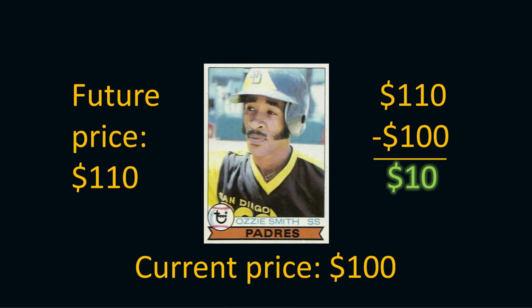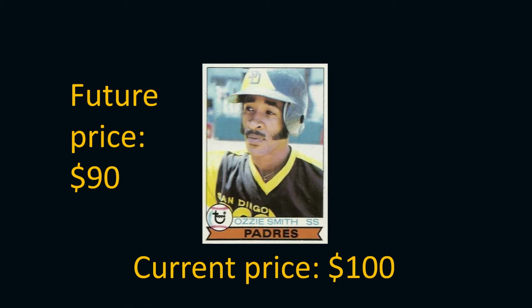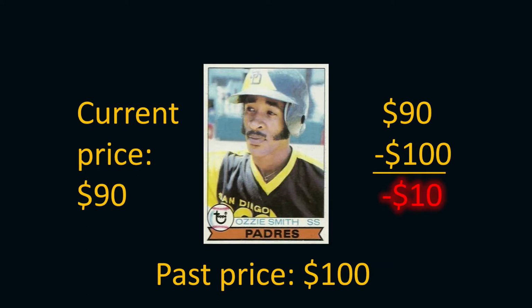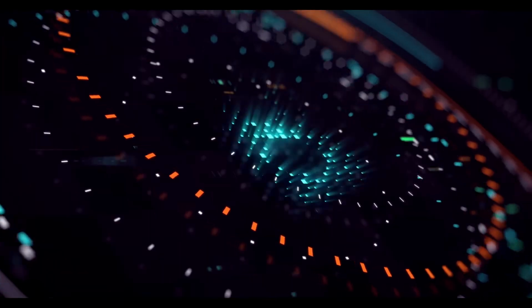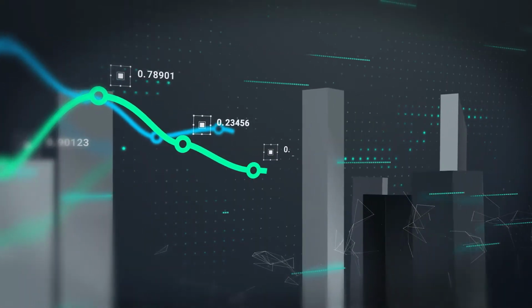Let's say that you had to sell your baseball card to pay bills or to invest in something else. It may be that the best price you can get is $90, but you need to sell it even though you will lose money. In this case, the price fell by 10% and you lose $10. The same calculations hold true for anything you trade, whether it be baseball cards, bicycles, houses, stocks, precious metals, cryptocurrency, or any financial asset or product.